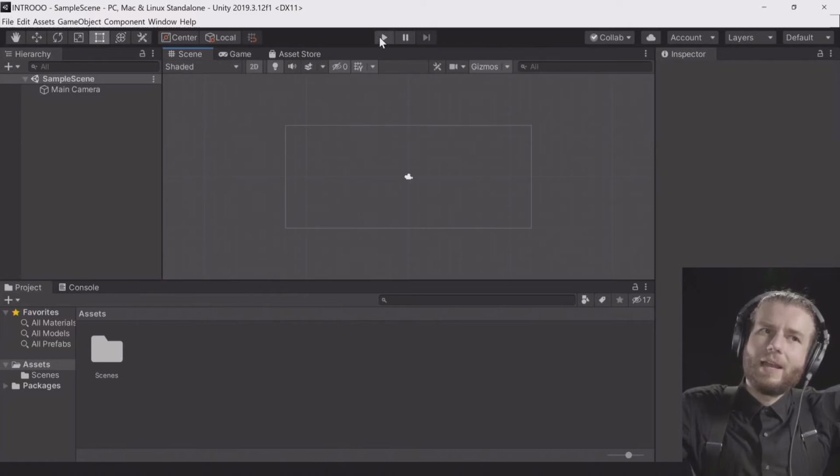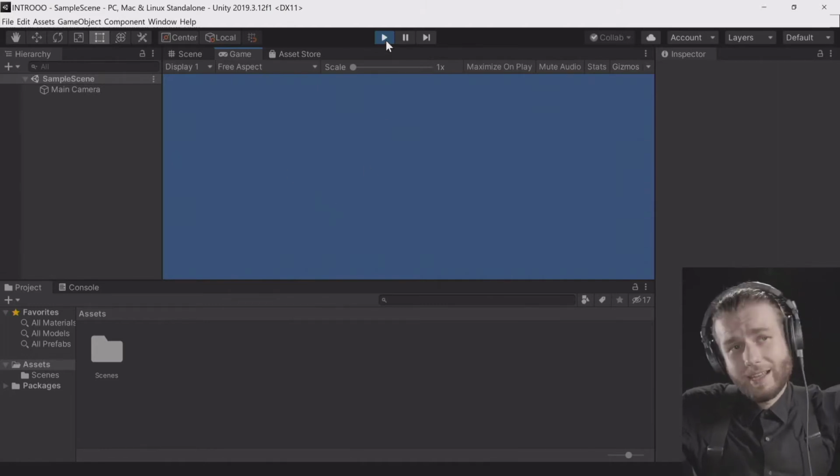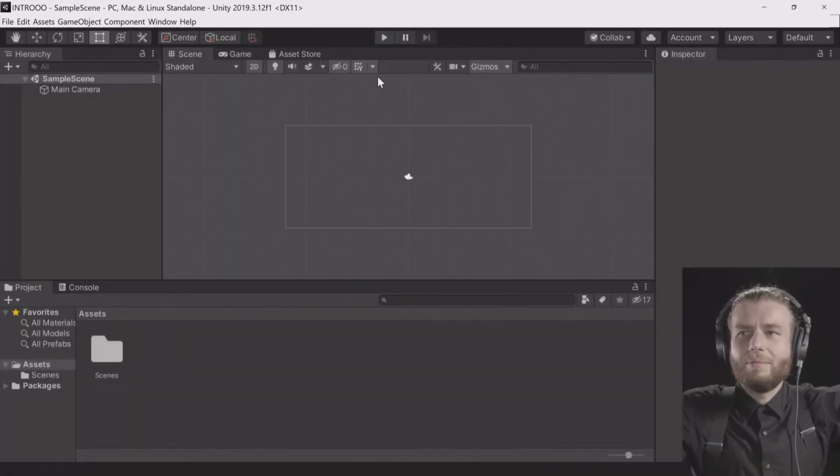So when I hit play here, you can see how everything starts to turn gray, and automatically my game view gets selected. So this is now when I play the game, but nothing is in the game because I just didn't do anything. Okay, so I go out of the game mode, and I'm back into the edit mode, if that makes sense. Okay, so these are these windows.